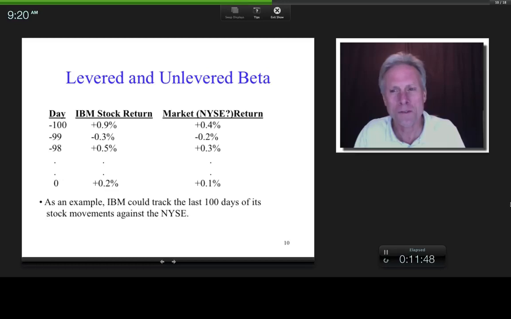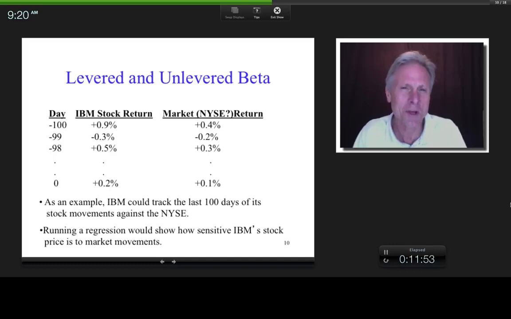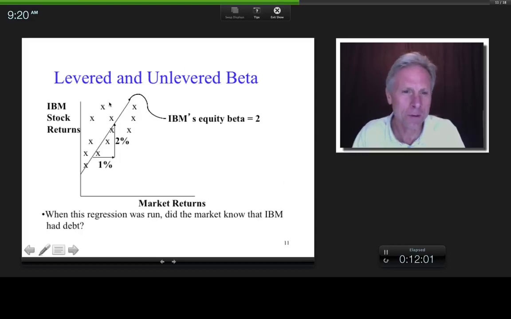And so if I wanted to, could I run a regression and check on the sensitivity on average of IBM to the market? I could, right? And maybe it looks something like this. Maybe here are all the 100 points that are plotted. Maybe a line that most closely goes through those is something like that. And so maybe we find, hey, when the market goes up by 1%, on average, IBM's stock or equity value goes up by 2%. So we're going to estimate that IBM's equity beta is therefore 2.